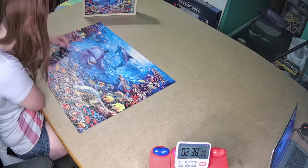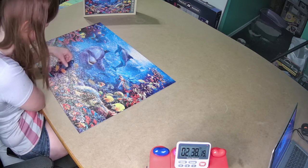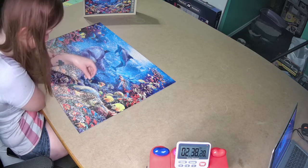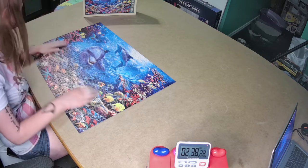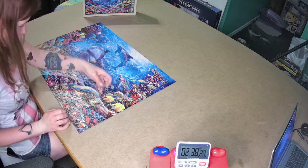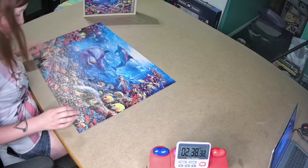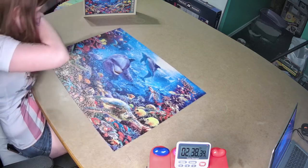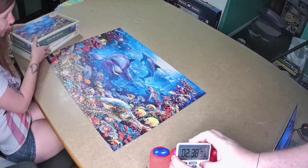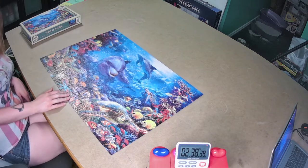Guys, I have some bad news, and this is the one that I wanted all the pieces to be there for, no matter what. Oh well, now I kind of understand why it was throwing me off a little. Oh, crap. How many pieces? Well, 1, 2, 3, 4. I'm sure there's none in the box. So just 4 pieces then. Well, that sucks. That's quite a few.